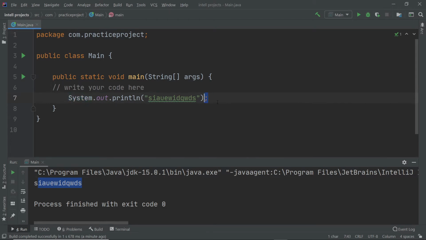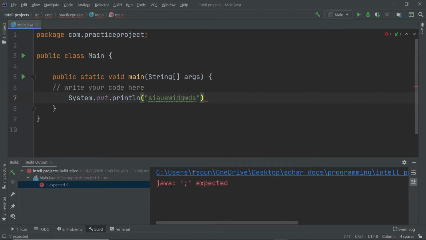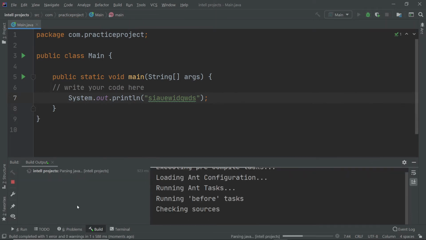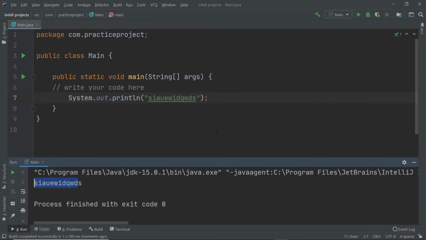If I don't type in a semicolon, the computer doesn't know when to stop. As you can see here, it's not gonna run. Java expects me to input this. The computer will not run my code if I don't put the semicolon. If I put the semicolon, it's gonna run, as you can see.